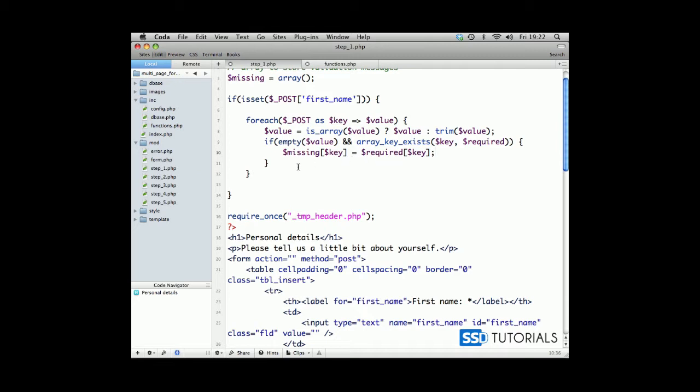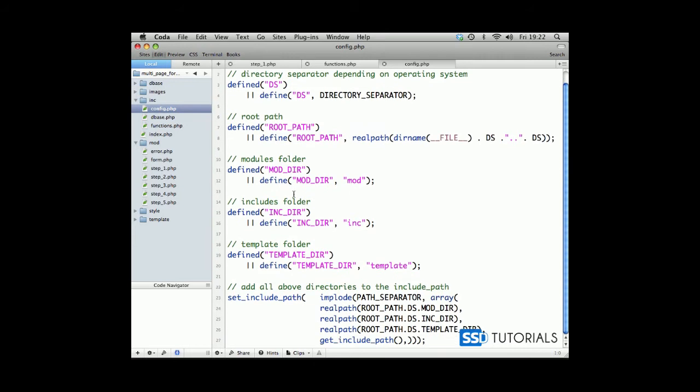Now I know it sounds a little bit not very clear here, but let's create this required array, and I'm sure you're going to understand what we're doing here.